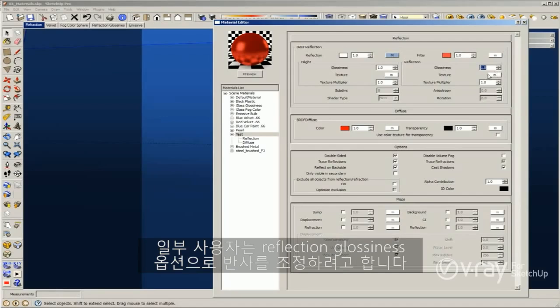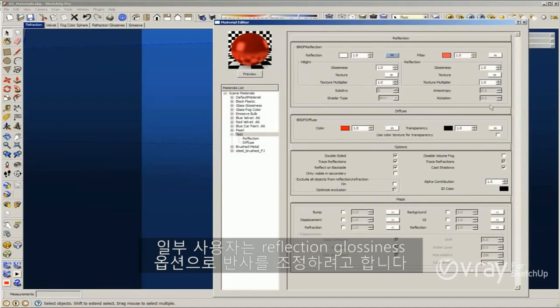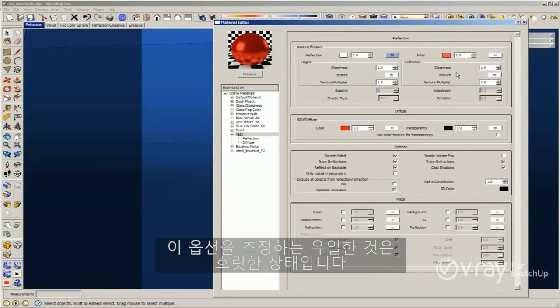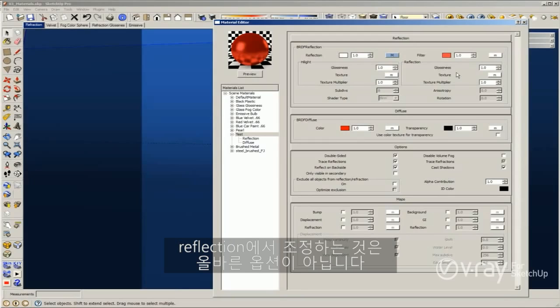Some users try to control the reflection through the reflection glossiness option, but the only thing this option controls is the blurriness. It seems that you have less reflection because you have blurriness, but you are not changing the amount of reflection. You are adding glossiness, and that's why it seems to have less reflection, but this is not the correct option to control the amount of reflection.